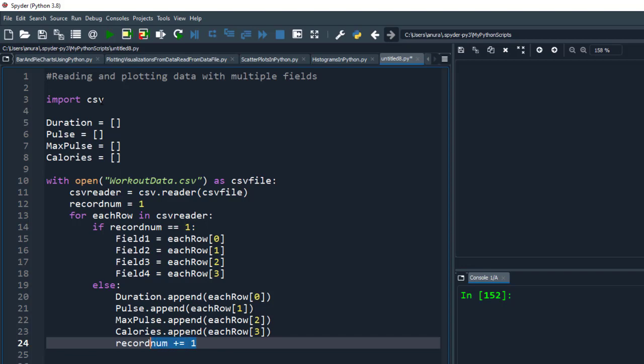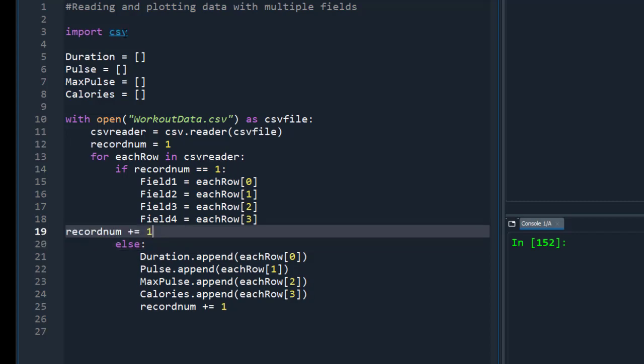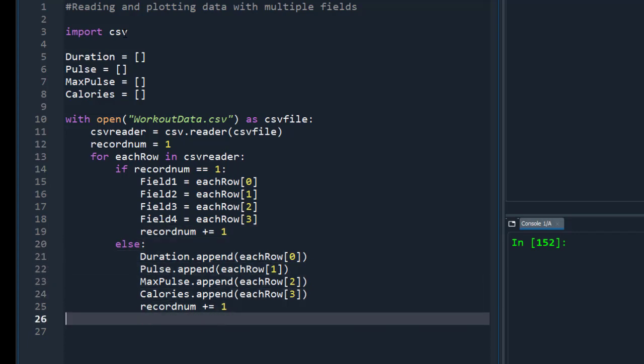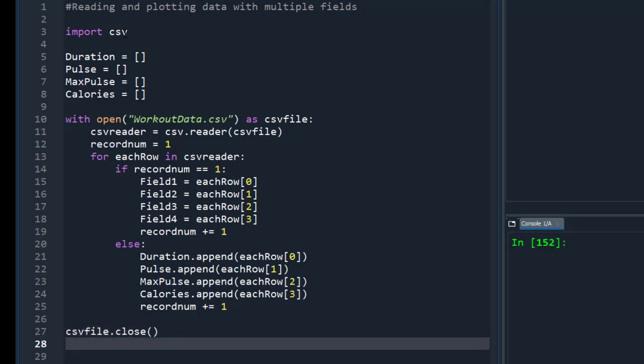Actually, we forgot to do this here. So we're supposed to increment record num here as well. Okay, now we can close the CSV file. And now let's print the data that we have read.